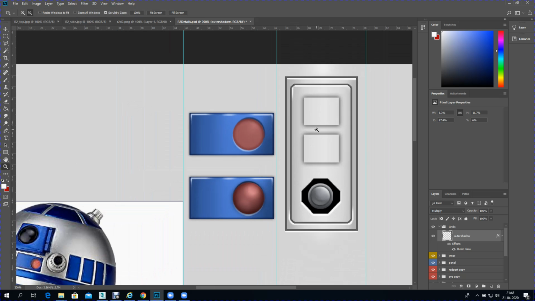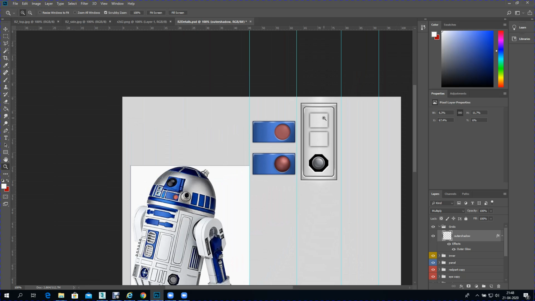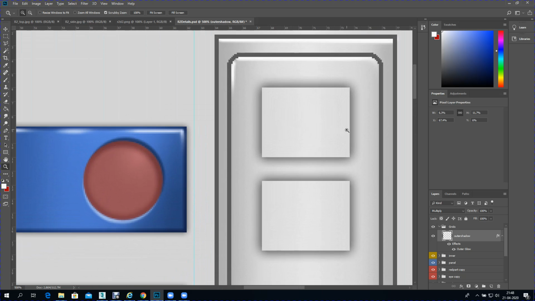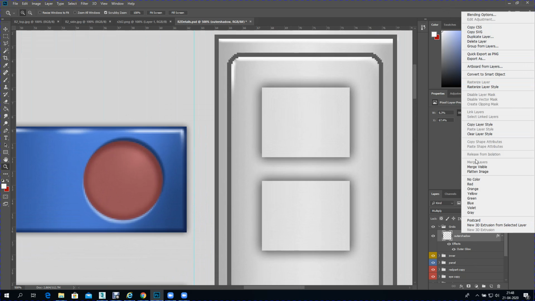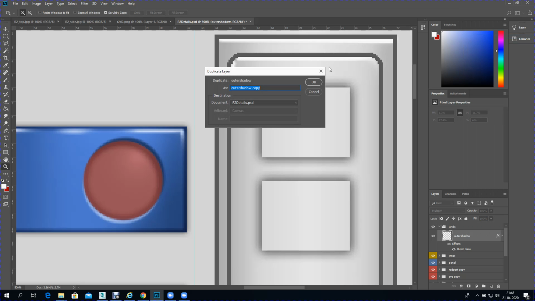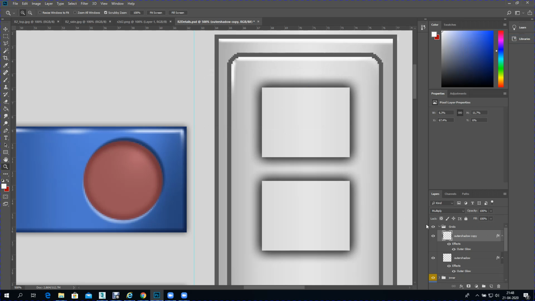So now we're going to do the inner shadow. How are we going to do that? I'm going to do those grid indentations. When it comes to the inside, we're going to take this layer, duplicate it. Good. No, I don't want to do that. No, let's try something else.